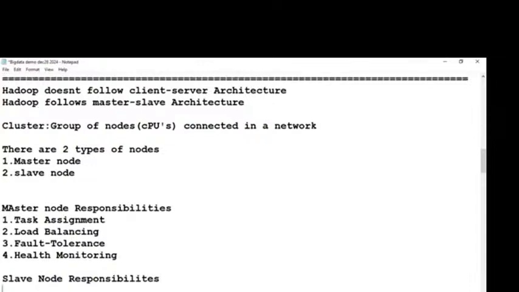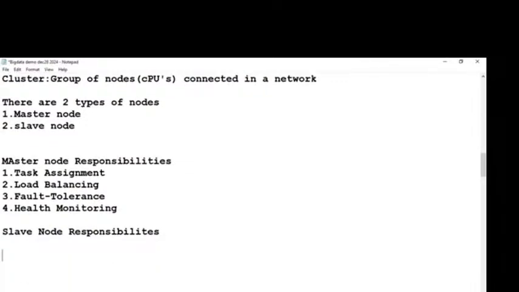Data is stored in the slaves and processed in the slaves. The slave node's responsibility is data storage and data processing. Here we are talking about persons, but in our terminology, systems. Here, 10 systems process 100 items of data, running parallelly, in 1 minute only. Hadoop can handle data storage and data processing, all right?